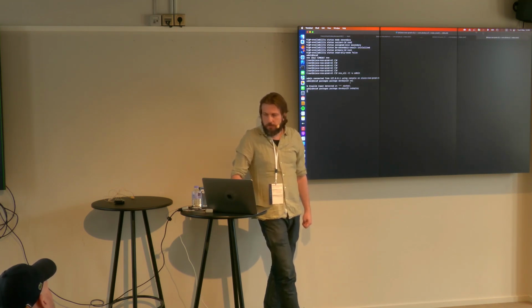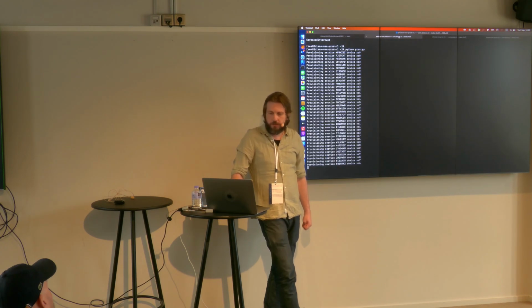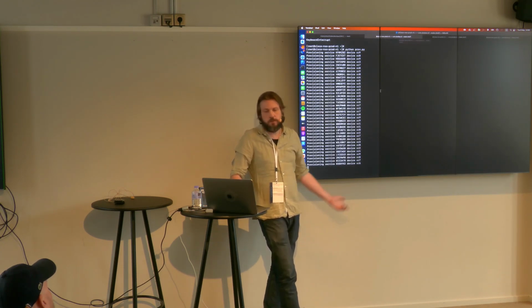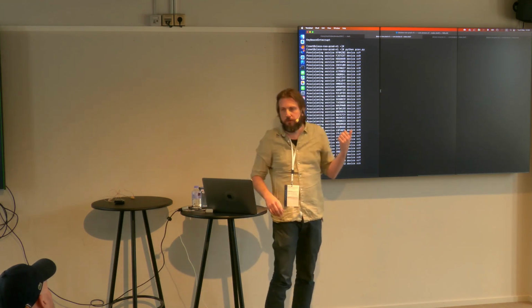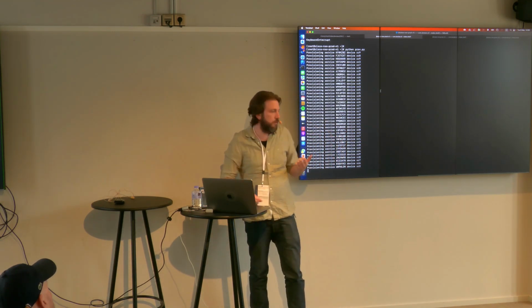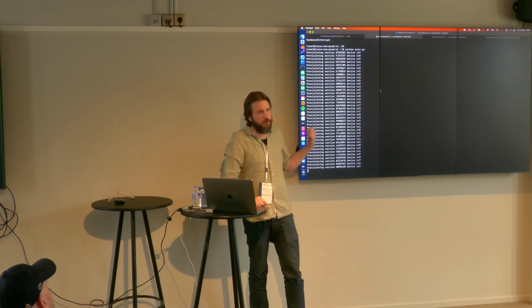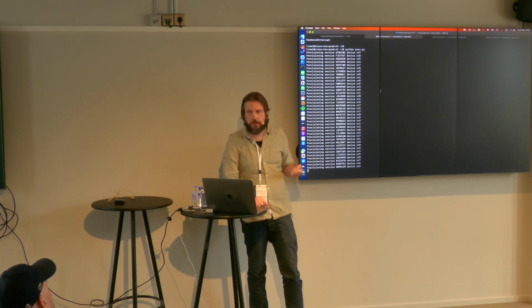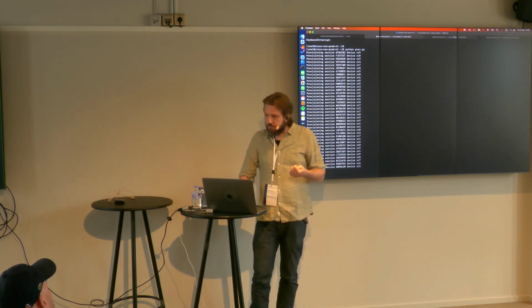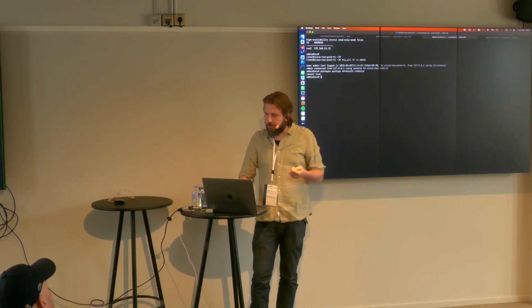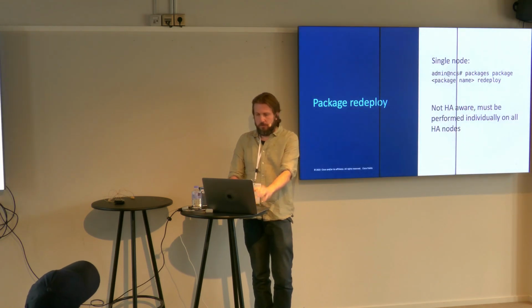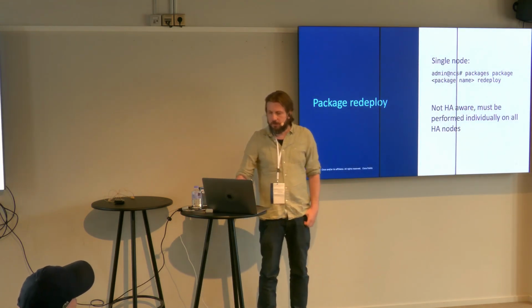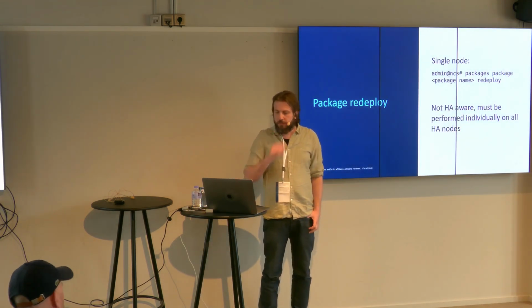The second one is coming. Let's have a look at our service provisioning. No errors. This is actually done through Python, through MAPI, not through RESTconf or anything. So if one of these would fail, we would see an exception here directly. And they would stop working. And we're done. Right. So that was the package redeploy thing.